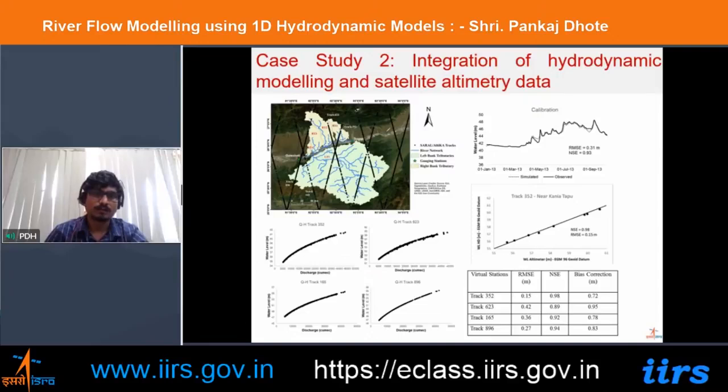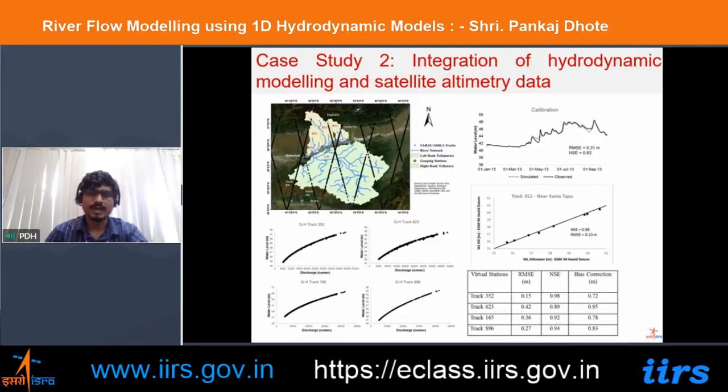Now, all of you know about rating curves. If you visit any Central Water Commission gauging site, at each in-situ gauging site they develop a stage-discharge relationship. That relation is nothing but the rating curve. Once they develop a rating curve, what they normally do is keep monitoring the water level. Once they know the water level, they can find out the discharge for that particular water level using the rating curve.